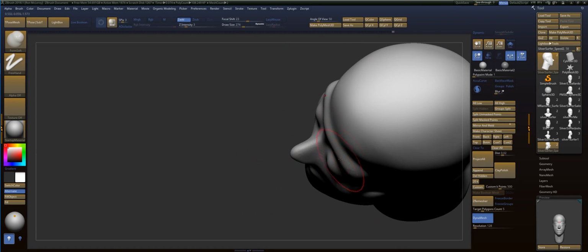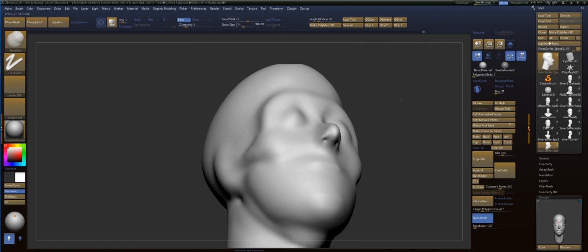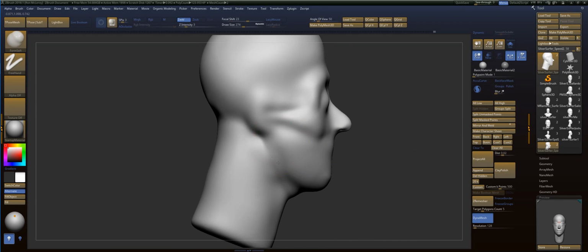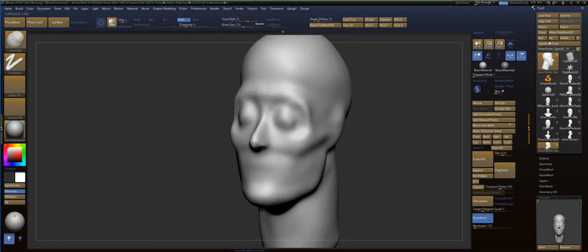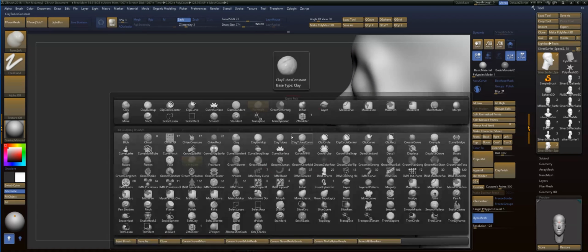Okay, so the glabella leads ahead, and we need to have that there. Okay. Redynamesh it so we get rid of that weird topology. Okay, next thing we need to do is knock in this jawline. Right? Boom, boom, boom. And get just a little bit of a knock there for the orbit. And let's fix this nose.